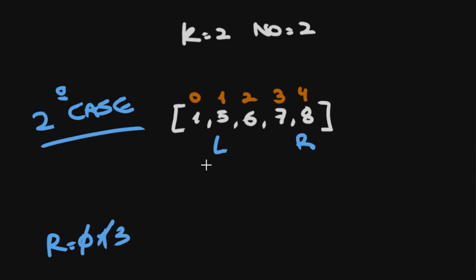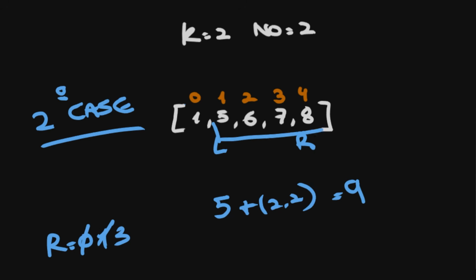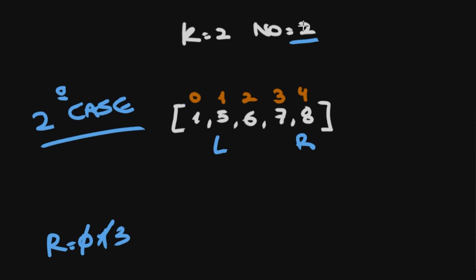Now right is here and we are checking if this is a valid window. So we take nums at left, which is 5, plus 2 times 2, and this is 9. So we could get all equal numbers here. Now the thing is that we have 2 available operations and the minimum between 4 and 2 is 2. And the maximum between 2 and 3 is 3, so we keep 3 in the result. Finally, we update right, we reach the end and we return 3.